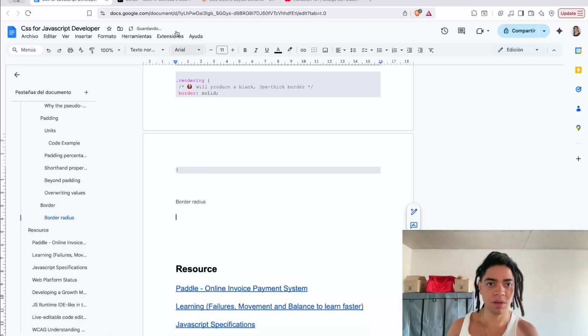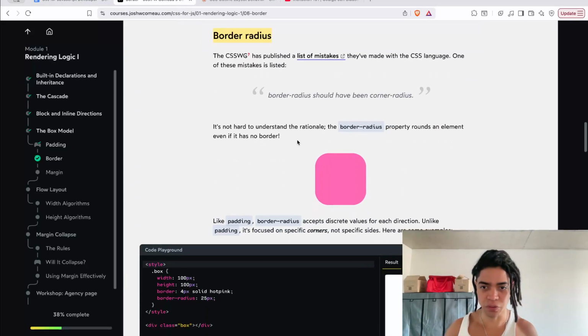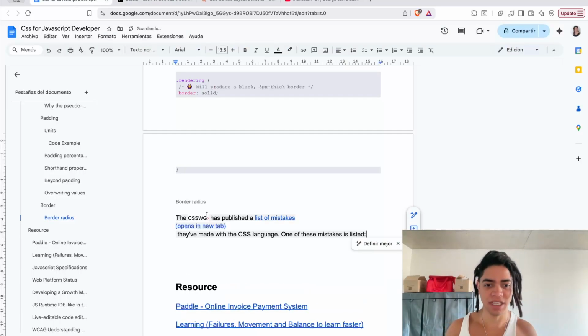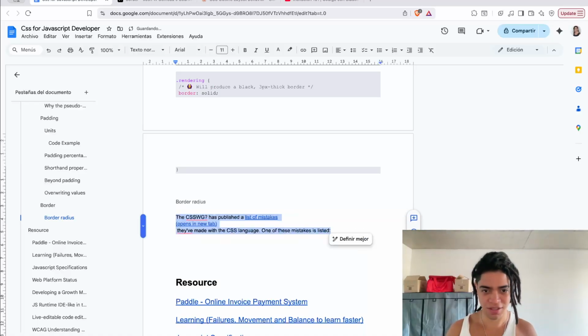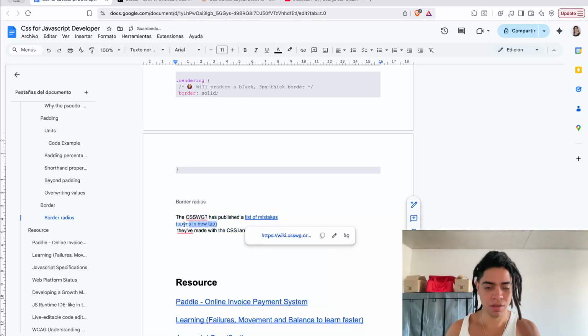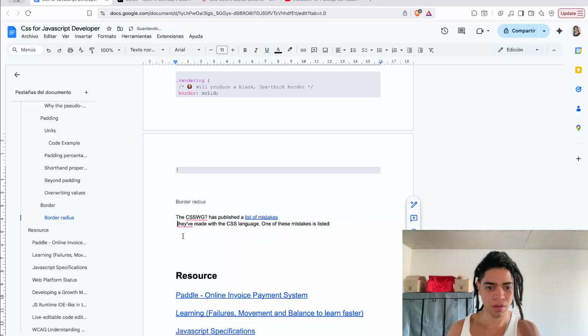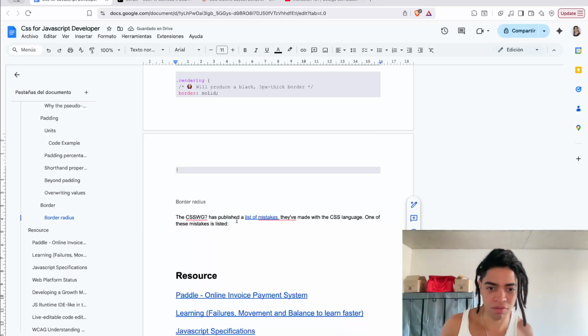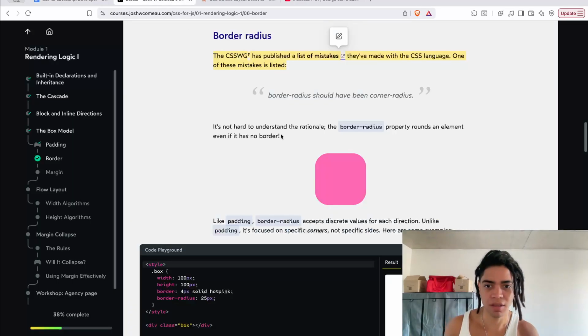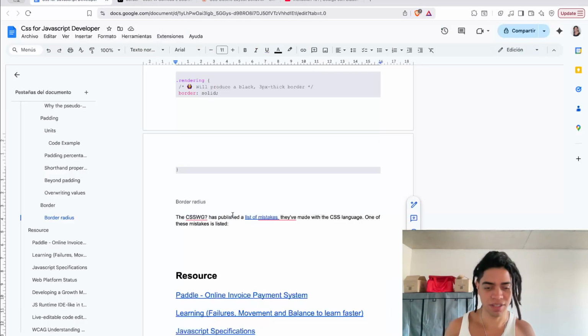What he was describing is how you can actually... now this is interesting, because it's a list of mistakes made in the CSS language, and one of these mistakes is listed here. So border radius should have been corner radius.